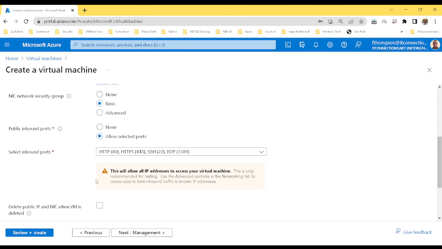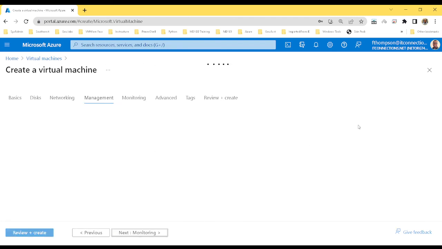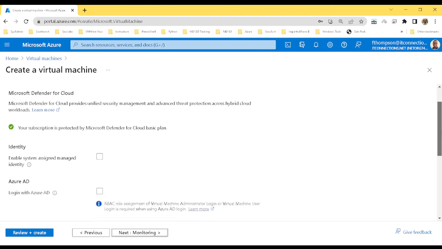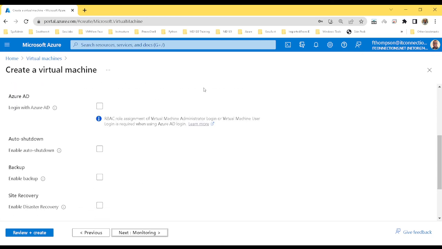It's just cloud, right? So I did my ports. Delete public IP and network interface card when VM is deleted? Yes, whenever I delete the VM, I want everything to delete with it. I don't want the VM gone and then my hard drive left on my account, because that's unnecessary money and storage.